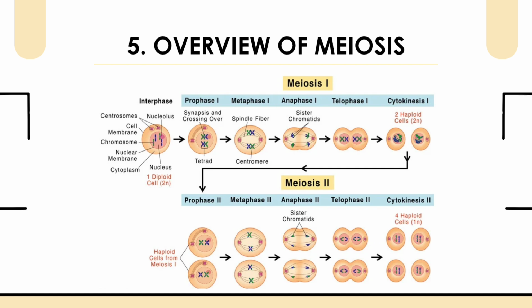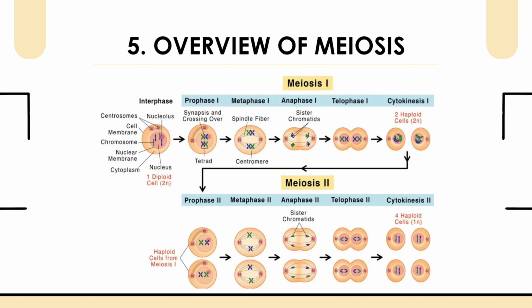Now, let's take a step back and look at the big picture of meiosis. This flowchart beautifully summarizes the entire process. At the very top, we start with meiosis itself, which is divided into 2 major stages: meiosis I, also called the heterotypic division, and meiosis II, also called the homotypic division. Comment what is heterotypic and homotypic divisions. In meiosis I, homologous chromosomes are separated. This stage includes prophase I, prometaphase I, metaphase I, anaphase I, and telophase I.